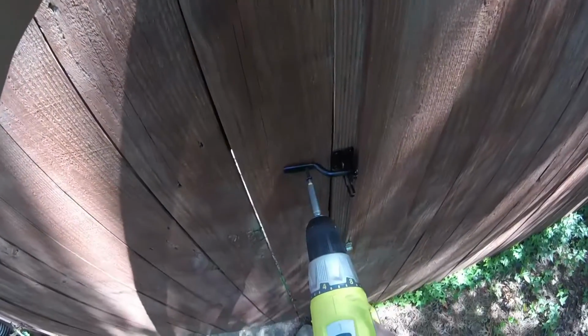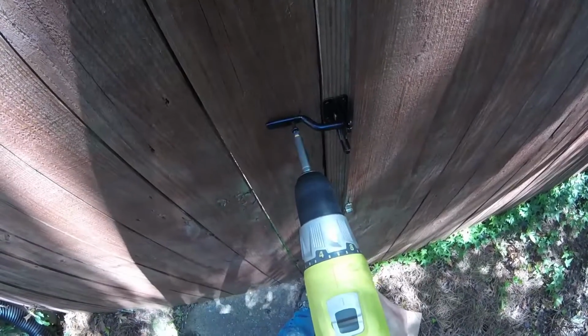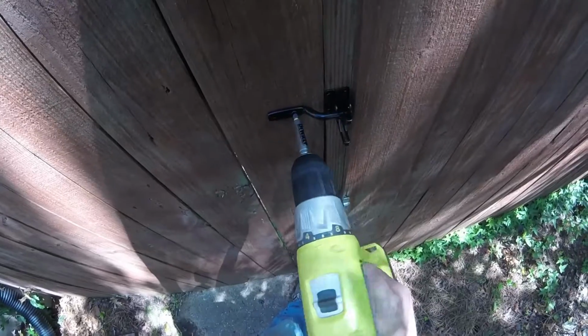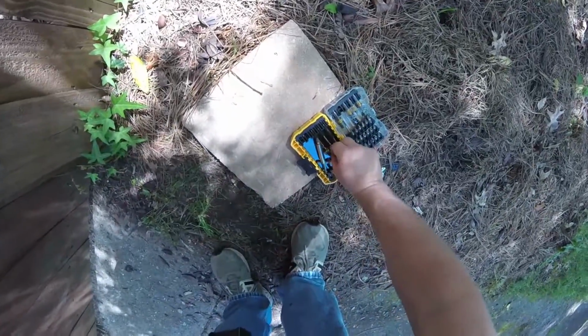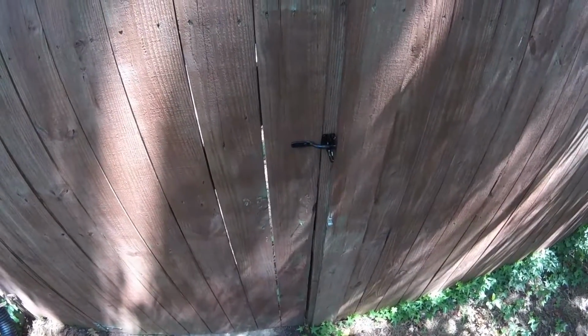Going to hold the gate right here. Help it in forward. There we go, we got that one in there. Now we can kind of free up our hands a little bit. We'll drill that other hole. It's a little back and forth, but you know, whatever cranks your Chevy there, buddies.